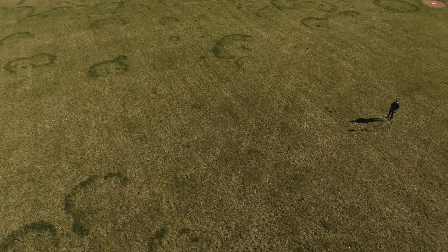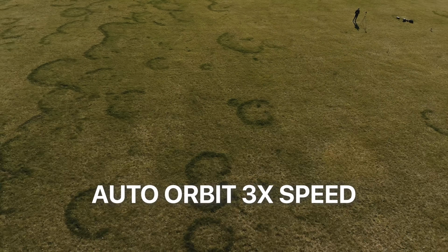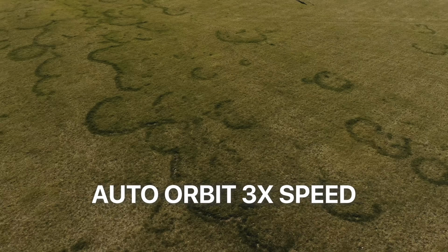It's just like a video game. It's not quite just like a video game, but I mean, I've got a video game controller. Okay, so the orbit thing is gonna take some time and practice to get a really nice shot out of it. But one thing that you can do is actually an auto orbit. So you choose your point, and it'll just automatically do the orbit for you.